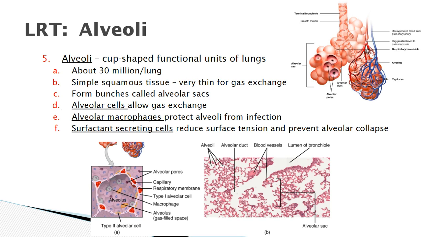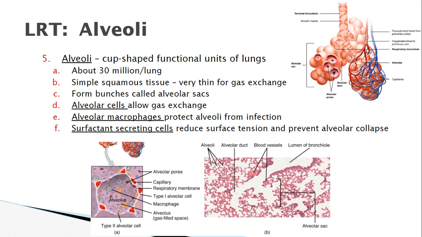We also find that there's these things called alveolar macrophages. And of course, macrophages are big eaters, and their job is to eat up any sort of infectious agent that gets in. So let's say bacteria makes its way all the way down to the alveolus. The macrophage kind of wanders around and destroys that. It also gets sort of like dust, dirt, any sort of junk that gets all the way down into your lung. The macrophage's job is to clean it up and keep your alveoli open, because these are super small, don't forget.